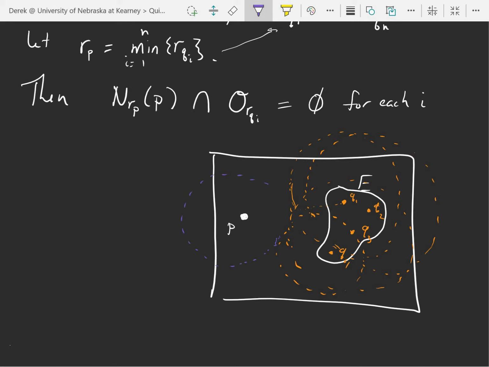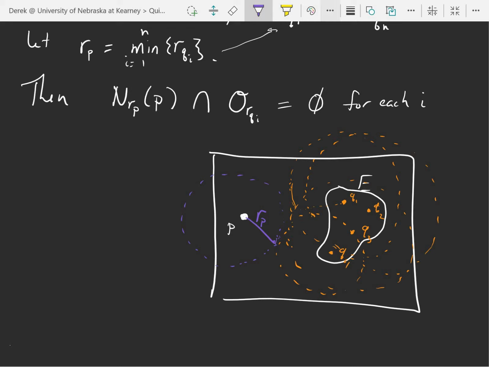So I'm going to draw this circle that gets really close to the Q4 circle, but not quite. And this is our neighborhood of P. It's the smallest of these distances divided by 2, so it's not going to hit any of these circles.